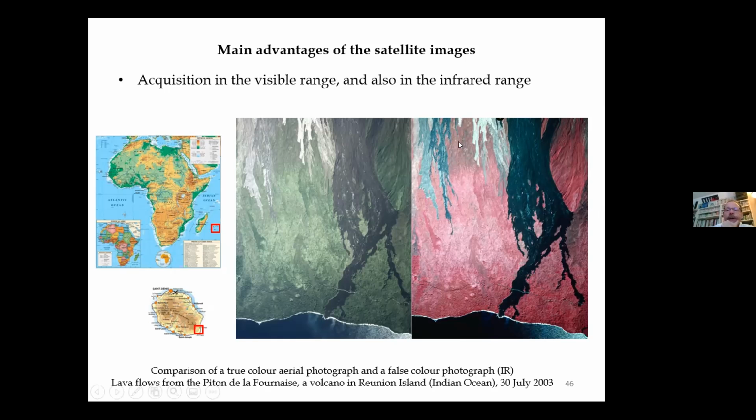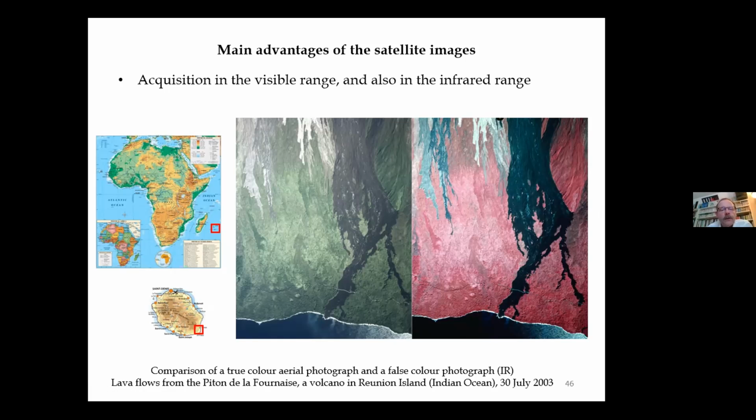And using infrared, you can see that it's easier to discriminate between different types of rocks. And the different colors are due to two aspects. It is petrology itself, because the rock is a basalt, but it can be slightly different.